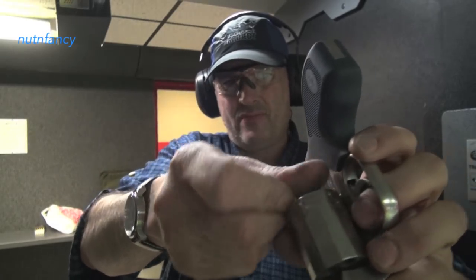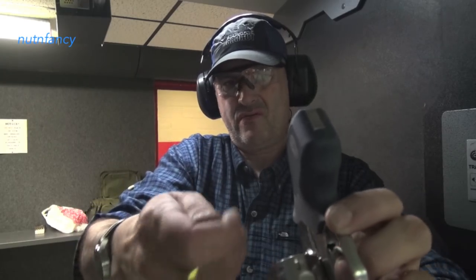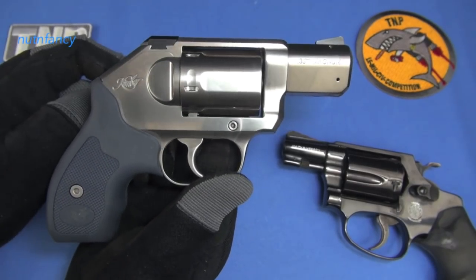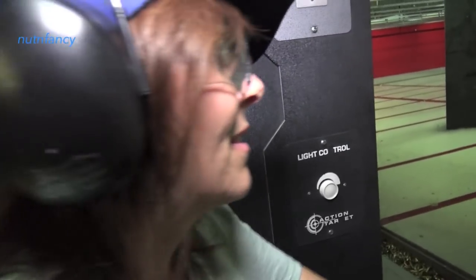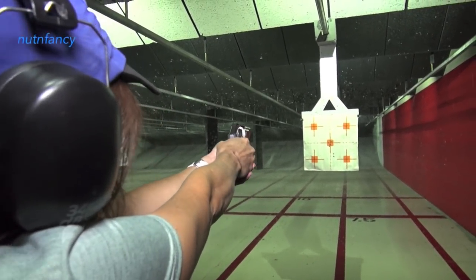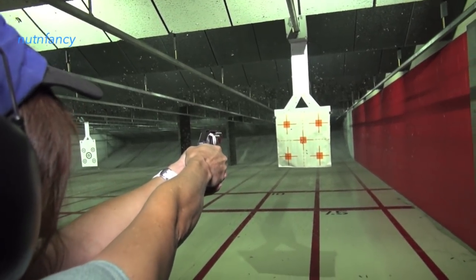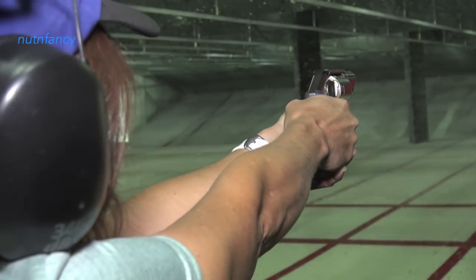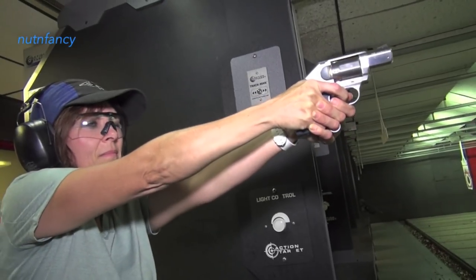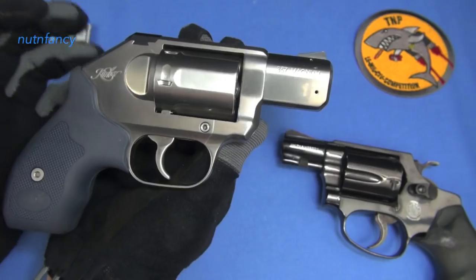How about as a ladies' gun? Well, the 23 ounces, to be honest, is every ounce you need if you're firing anything like a +P load or a .357 load. And I'm speaking from experience. Those super light scandium frame .357 Smith & Wessons, dude, they will rock your world. And other makers that make them, I mean, they're great to carry, but when you do a full power .357 shot, I really doubt anyone's going to hit anything unless they have trained a lot with it. But also, are they going to be as durable as a full stainless steel framed gun like this one, the K6?